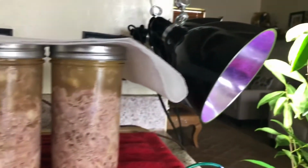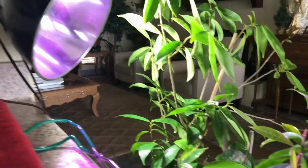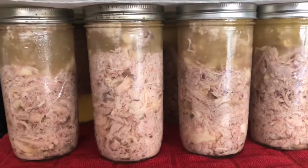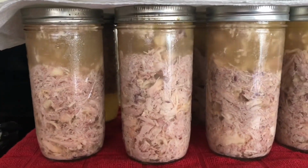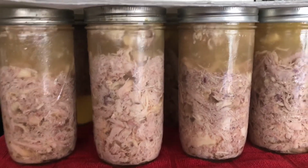That's my grow light over there on my soursop trees. It's real gloomy out. As soon as I cut this camera off, that's when they'll ping.